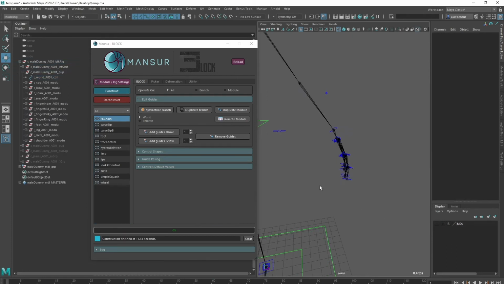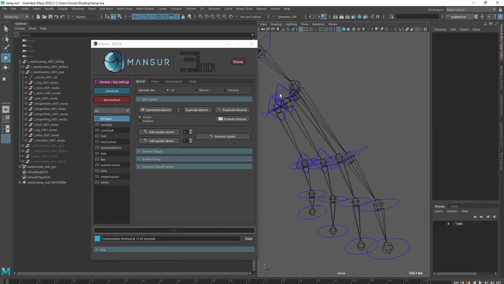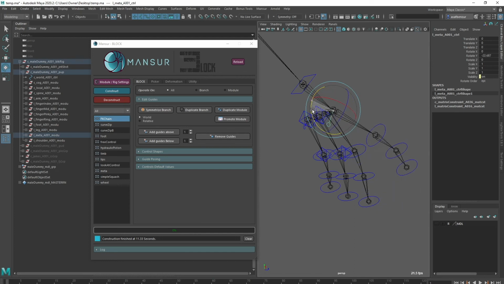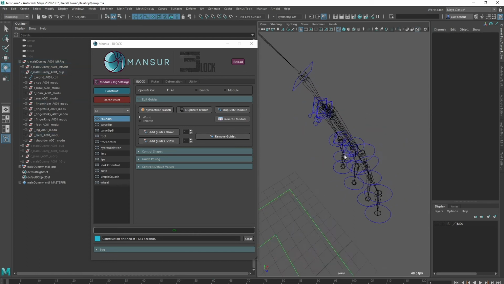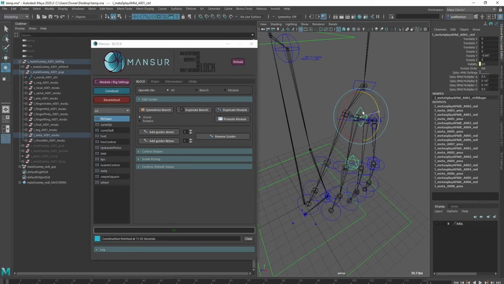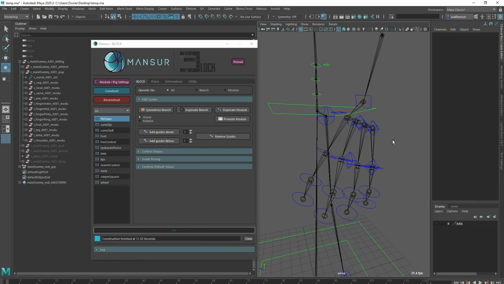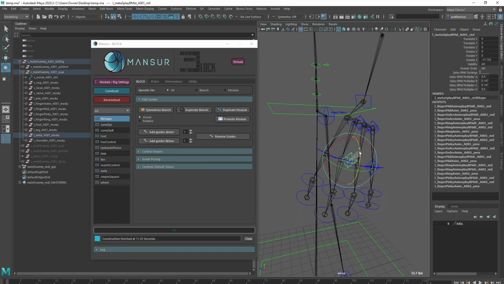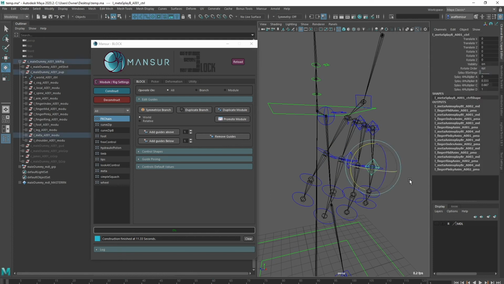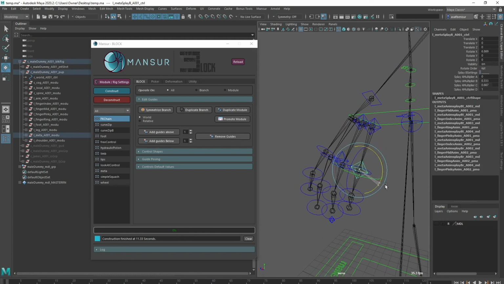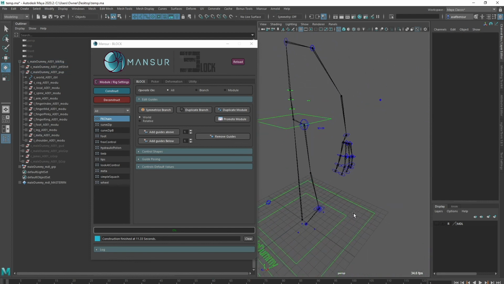Let's turn off the model visibility once again and see what happens. As expected, each meta control has a child which is an FK hierarchy. Great, but now we have our splay controls to be visualized a bit better. As you can see, the splay of the mid is behaving towards the mid control, and the splay of the A control is going to splay towards the index finger. What's even nicer about this is that the meta module is going to recognize automatically that there is an FK chain relation for each meta guide, and that will create the second level splay controls as well, which is pretty cool. Great, it looks like we're all set up with the fingers as well.